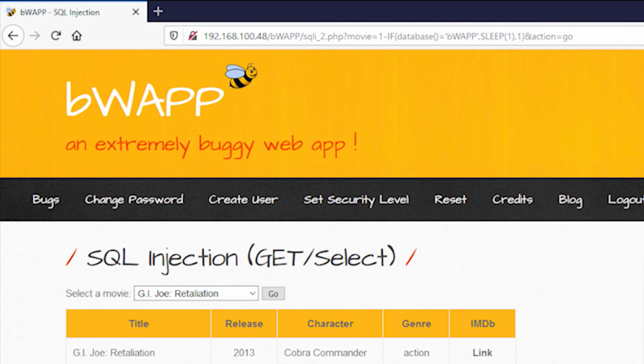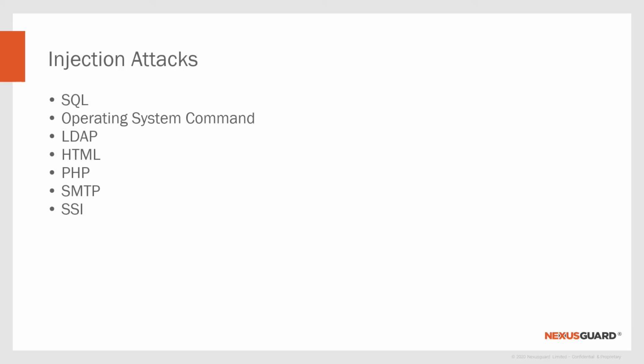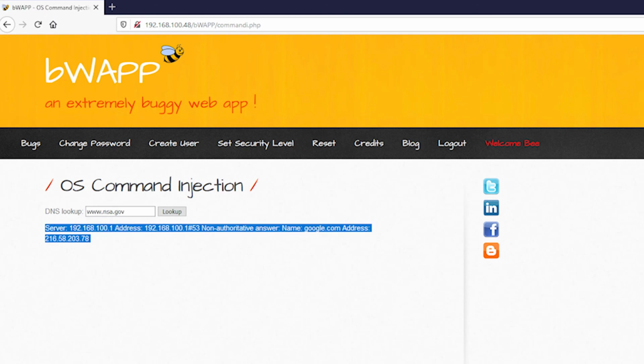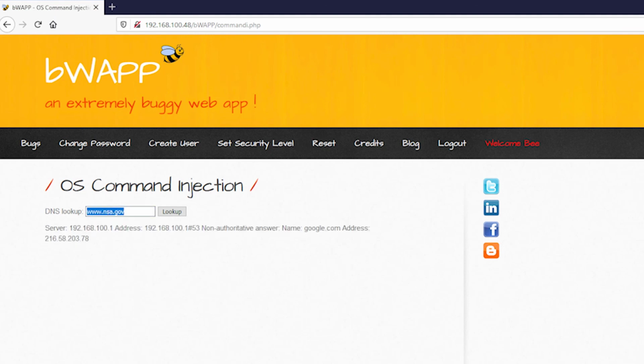Now, operating system command, XPath, and other types of injections use the same concept. Hostile code is injected to be processed and carry out the objectives. In this example, the DNS lookup function of this page is exploited by concatenating another operating system command into the function where the results are echoed back into the page. This is possible because the supposed target domain for the DNS lookup is not sanitized and directly used in the PHP shell_exec function.